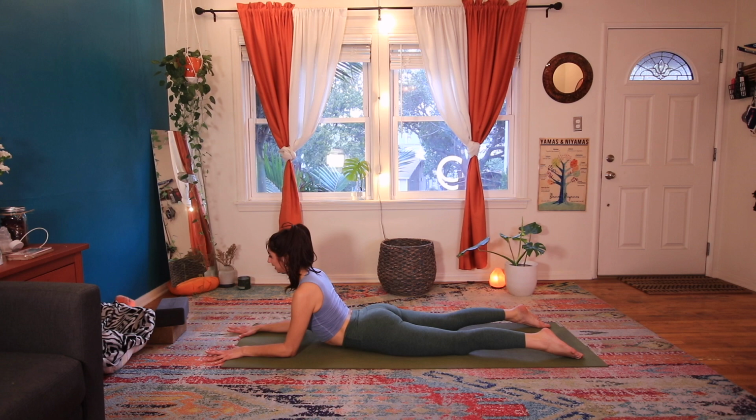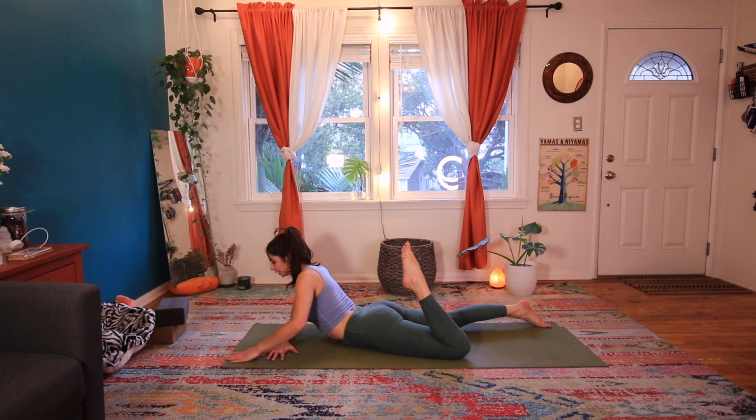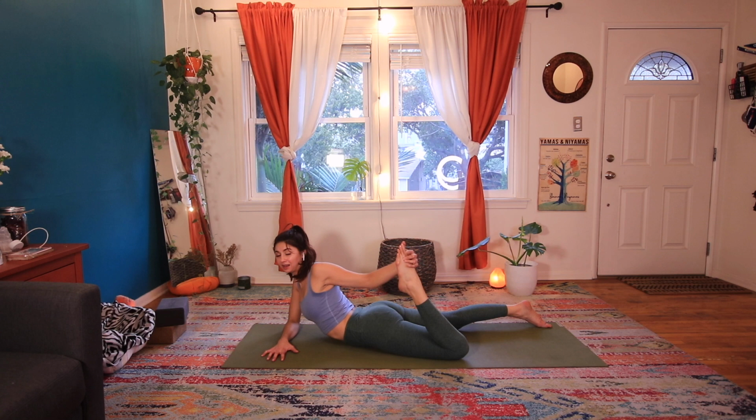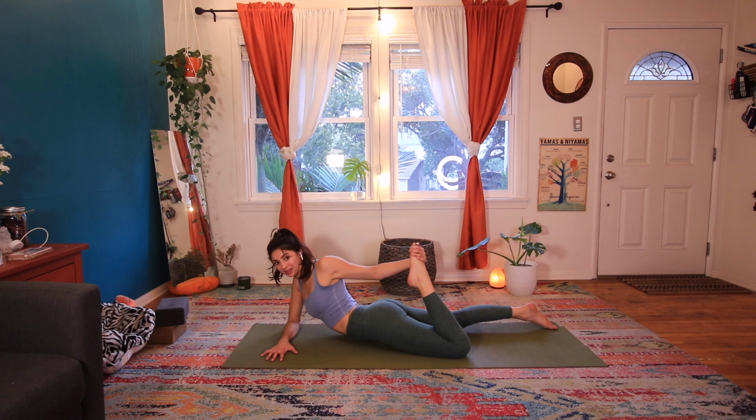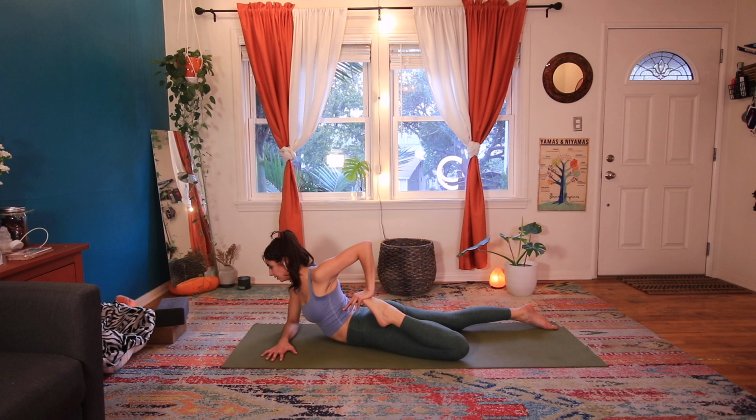Take your right fingertips to your left elbow. Left heel comes in towards your left hiney. We lift off that left hand and reach back for the foot. If we can grab it, then we start to pull it in just a bit. Keep that left hip grounding down as well. So if that's starting to pop up and you're pulling, we want to decrease the stretch a bit here. If you're feeling open enough in your shoulder, you could flip the palm to face down, elbow to the sky.